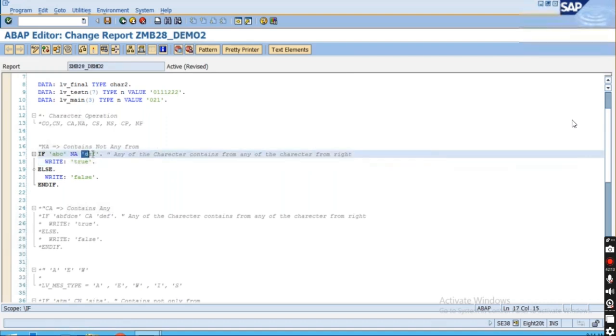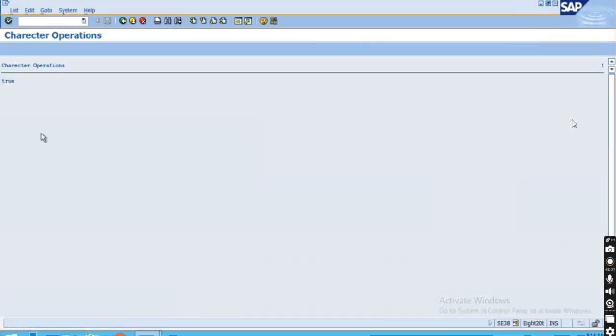None of the characters in abc is contained in any of the characters d e f. Is it true or false? Yes, true. It will come under the true part. Just run it and you can see it is showing true.